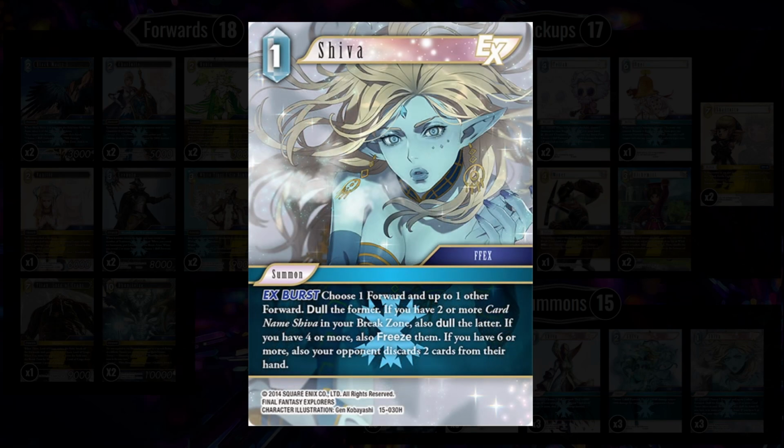So the Opus 15 Shiva. Choose one forward and up to one other forward, dull the former. If you have 2 or more cards named Shiva in your break zone, also dull the latter. If you have 4 or more, also freeze them. If you have 6 or more, also your opponent discards 2 cards from their hand. So if you pay 1 CP to dull and freeze 2 forwards and make your opponent discard 2 cards, that's rank. You do that for free with Rydia, that's even worse.